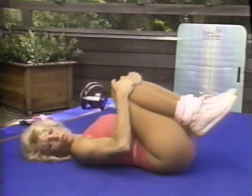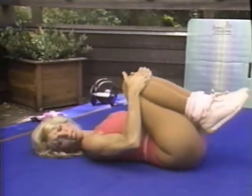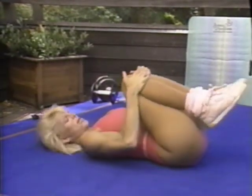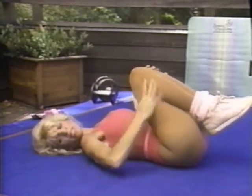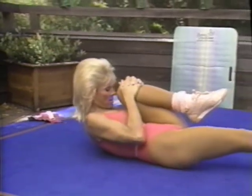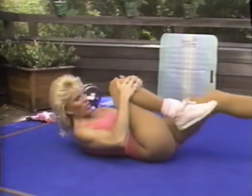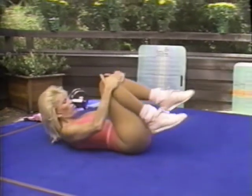All right, good work. Now, to get a lot of results, you do have to watch both your diet and do this tape at least 5 times a week. And you want to be sure to cool down when you're through and release the vertebrae. So what you do is you bring one knee in and then the other knee in. All this releases the back and relaxes the back. And then both legs in.